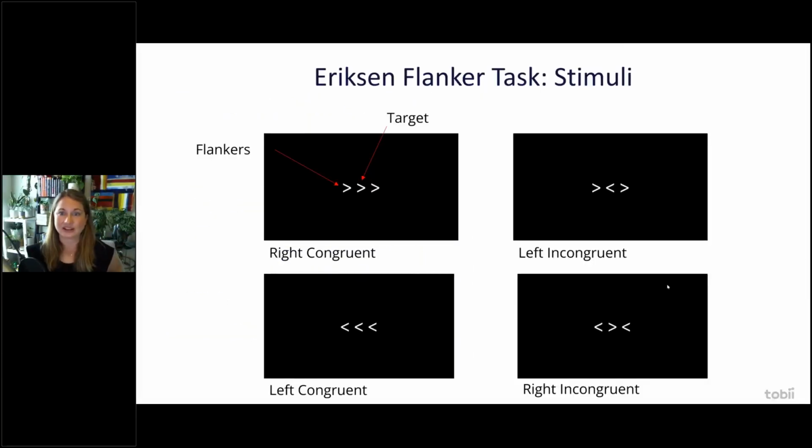So before we start, I want to explain the task we're showing today. This is the Flanker task. This is a response inhibition task that measures the ability of a participant to suppress a response. The target stimulus is in the center. You can see it indicated here on the screen, and is either a left or right facing arrow. The target is then flanked by non-target stimuli that either correspond to the same direction, which are congruent, or opposite, and they're incongruent.